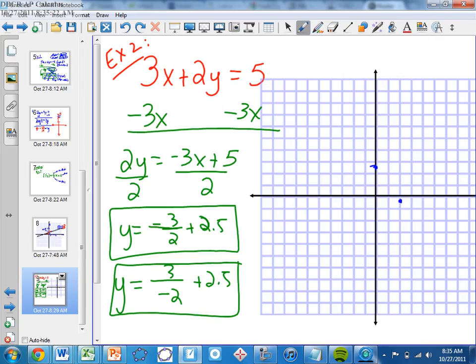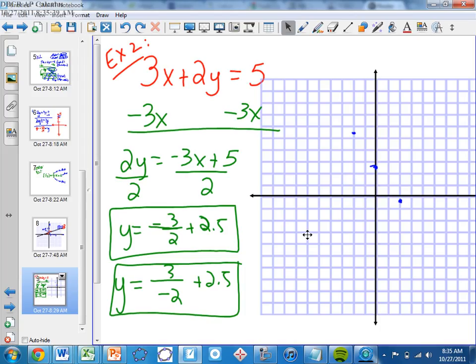You want to connect that? Do one more up top. I know we don't have to, but just for the sake of this. Again, you don't have to do 3 points. I'm asking her to do 3 just so we can see. Very good. Awesome job. Now, before we connect the line, let's go through this process.